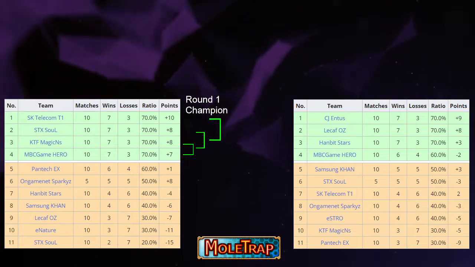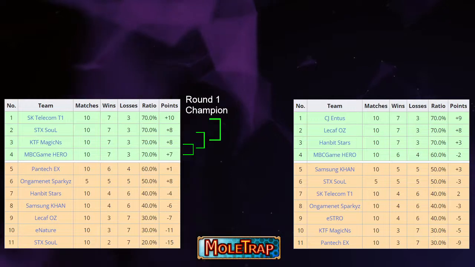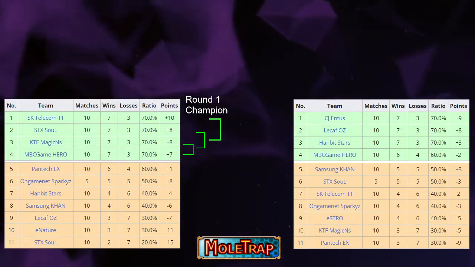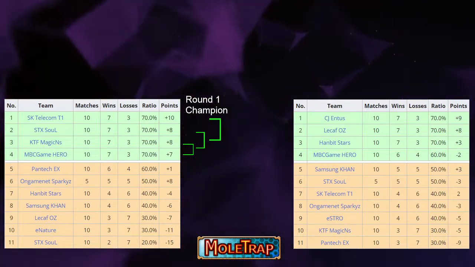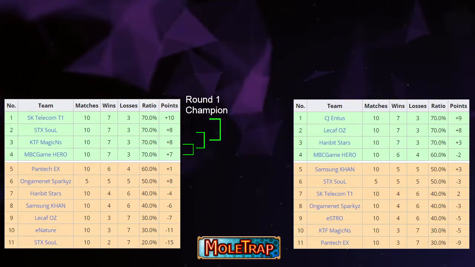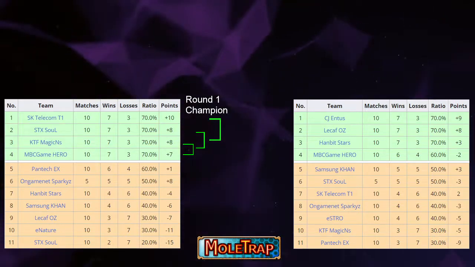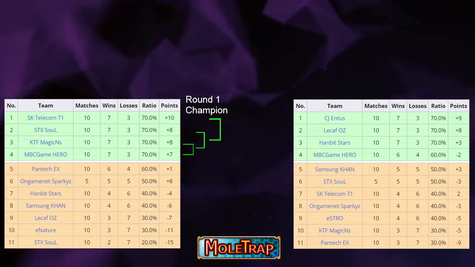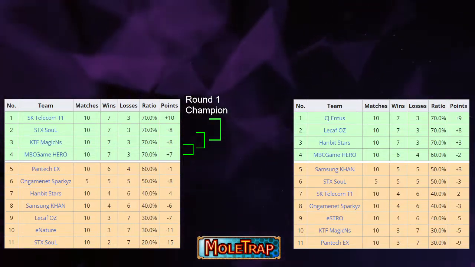It was actually a 4-way tie for first place essentially, but the points, which represents how many more wins you had than your opponents, is how they got the tiebreaker there. I'm not sure how they decided between Seoul and Magic Ends as far as which one of those got 2nd or 3rd, since they have the same point spread, but you get the idea. And so Pantech X was 1 behind with a 6-4 record, but they were pretty low on points, so they probably wouldn't have been able to break the tie anyway.